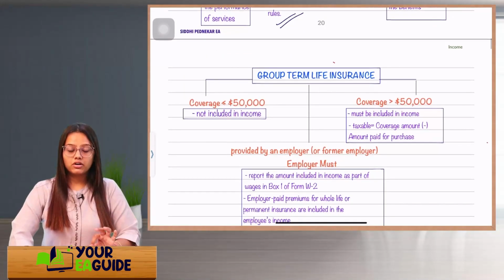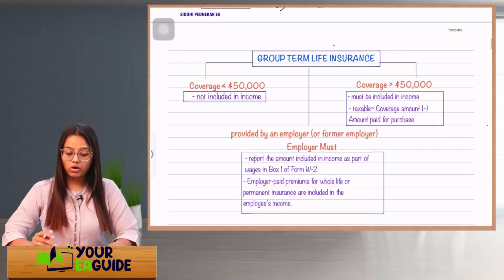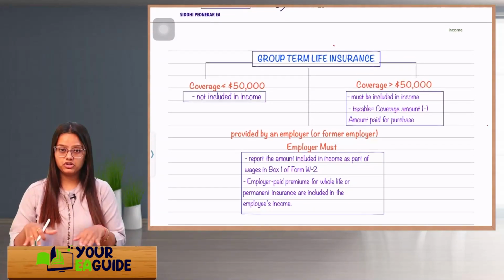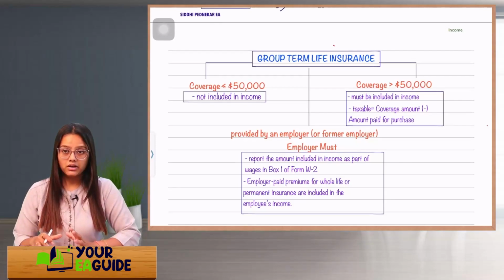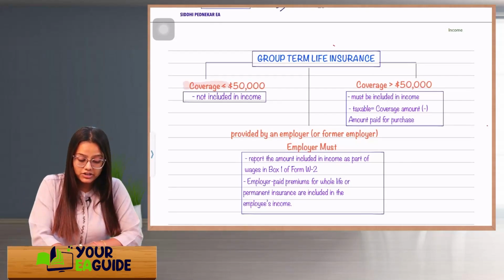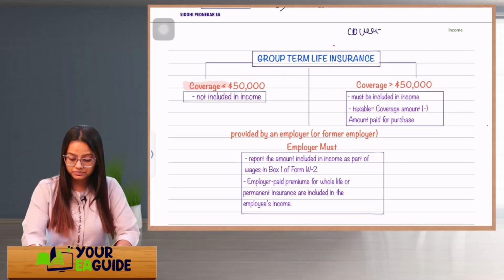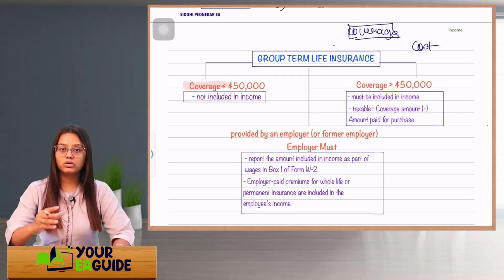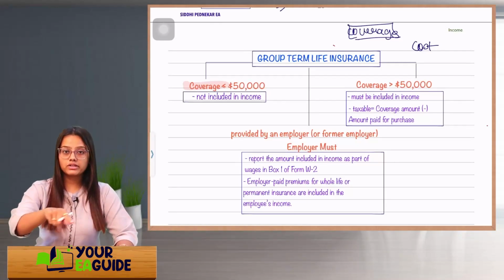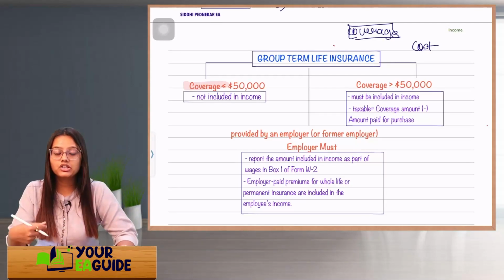Next is group term life insurance. Now when an employer is going to get group life insurance for 5 employees, 6 employees, right? Please make sure here, mostly the students make the mistake: you have to check the coverage amount, not the cost. There are two definitions. One is coverage and one is cost. Coverage means for how much amount the value of insurance is covered. Let's say one of the employees died. Okay, so how much coverage are you going to receive.